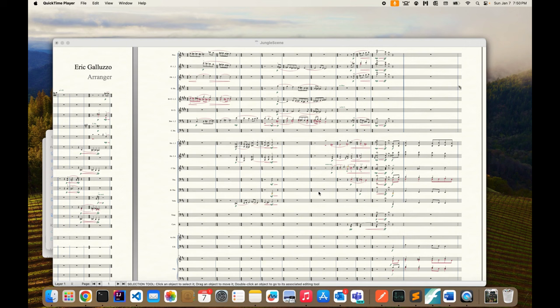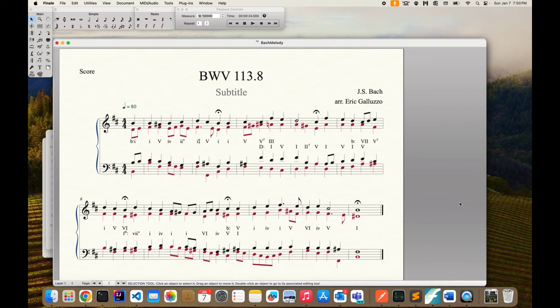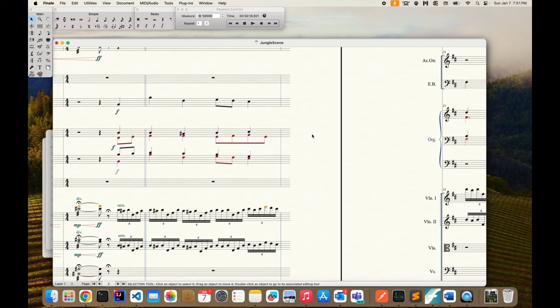So in this part of the piece, I've just set the Bach style harmonization that we came up with last time. So that harmonization looks like this. Now I've actually taken this exact part and I've just stuck it directly in the organ. So let's see what that looks like. So as you can see, I'm quoting that exact harmonization here in the organ part, exactly as it is in the original, with just a couple of small changes.